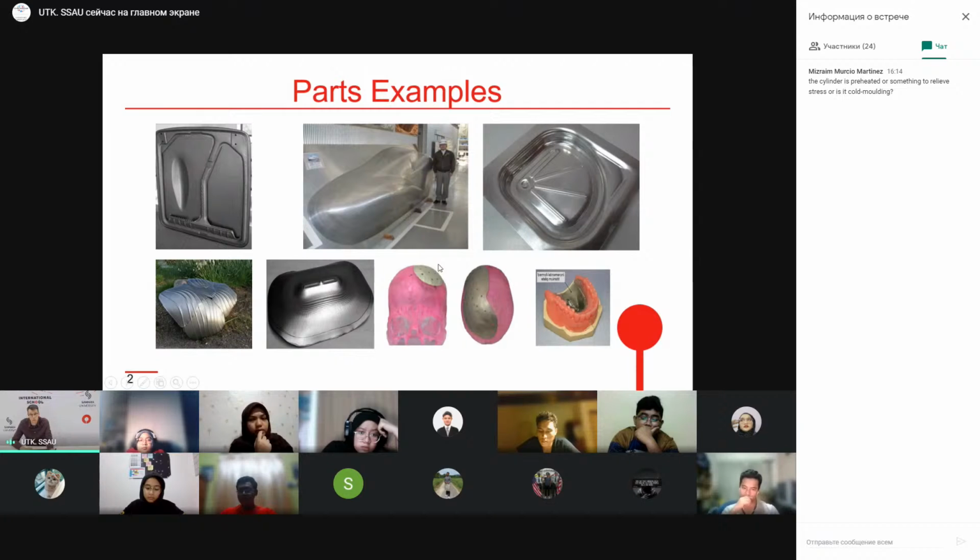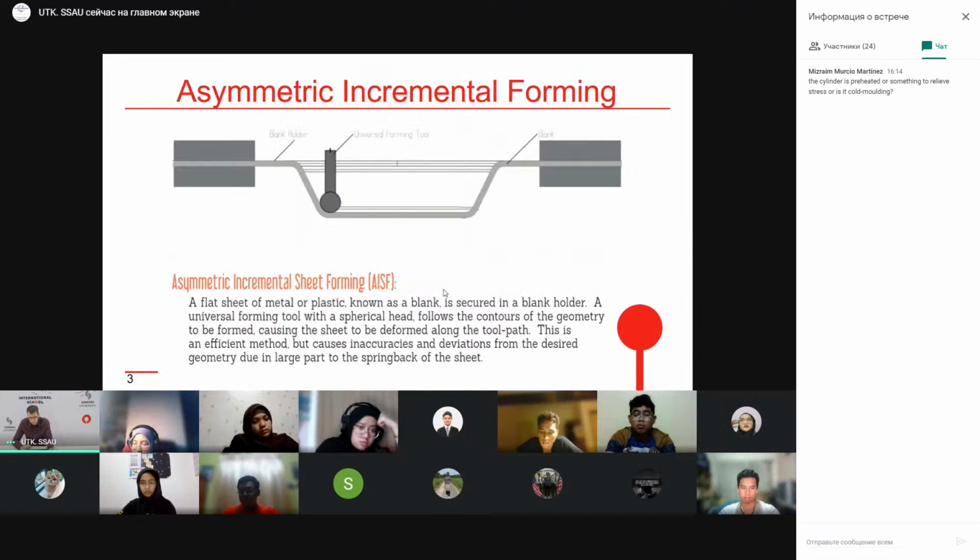And the same situation is with medical application. For example, creation of implants for the head or implants for dental medicine is also limited, because implants should be personalized for each person. The shape and sizes of the implant depend on the physiological features, and we can't produce the same parts for every person. In this case, we can also use incremental forming, and these parts will be suitable only for a concrete person. Okay.